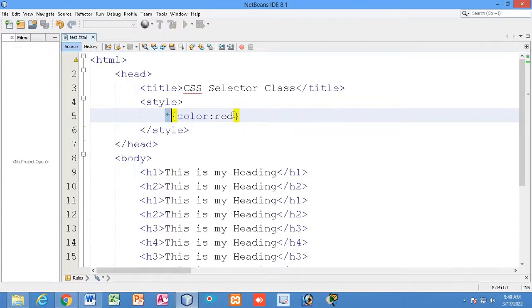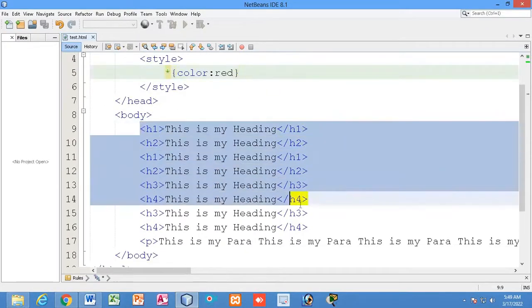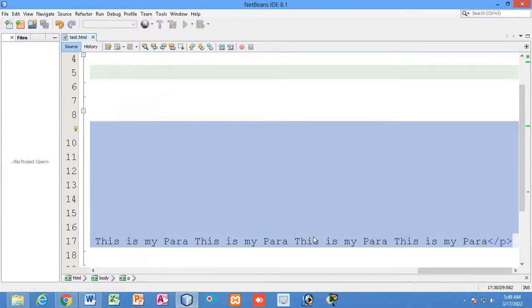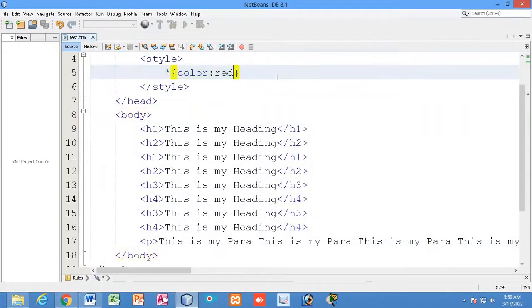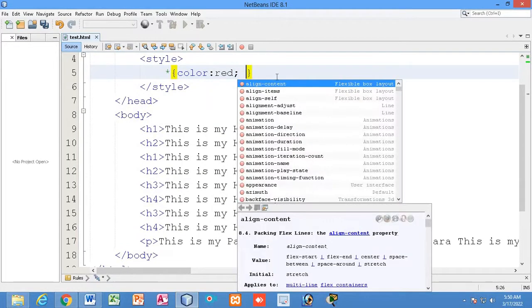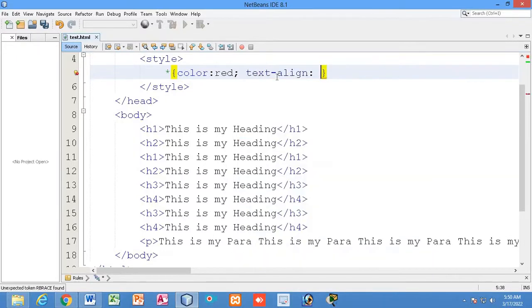Whatever property you declare within the curly brackets of the universal selector will be applicable to each and every element placed inside this document, right? So if you do one thing, separate this property and let me add another property: text-align center.